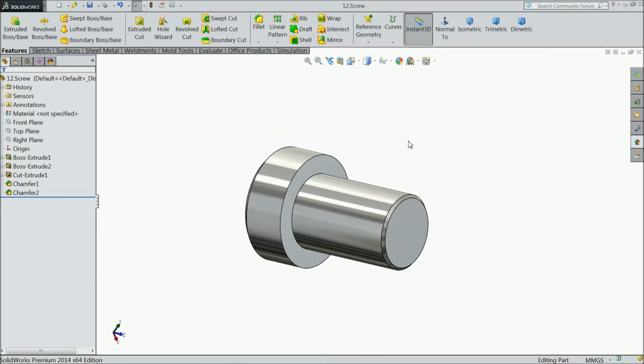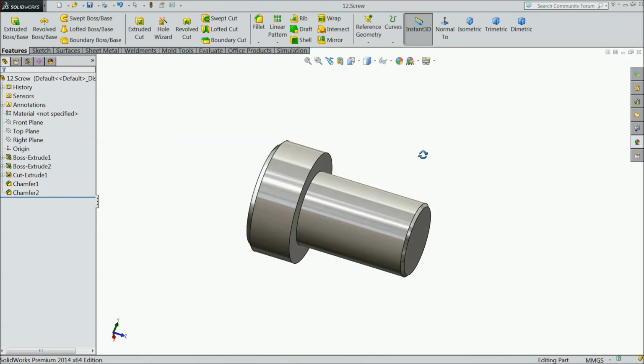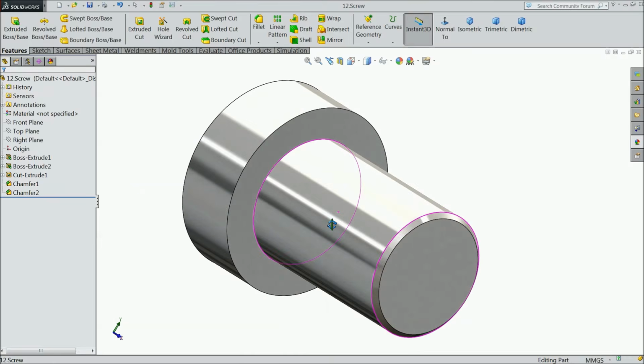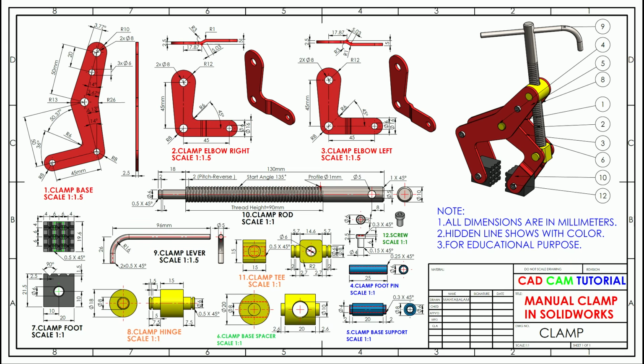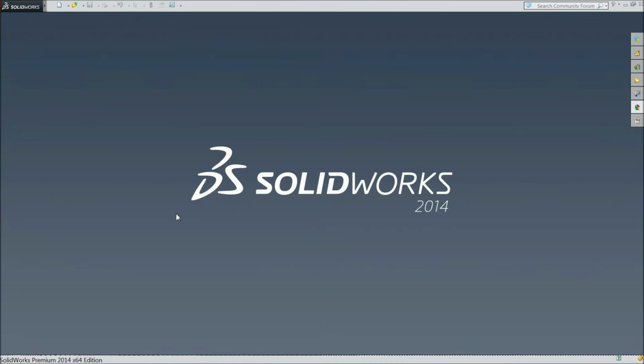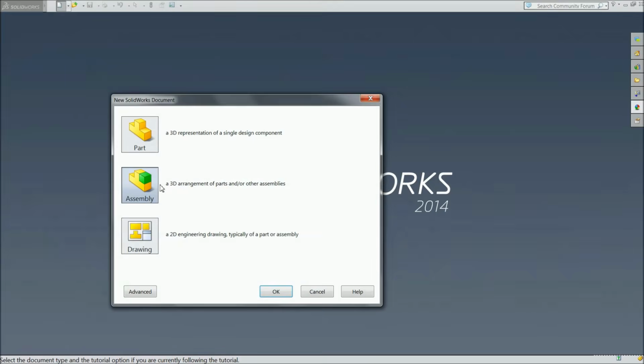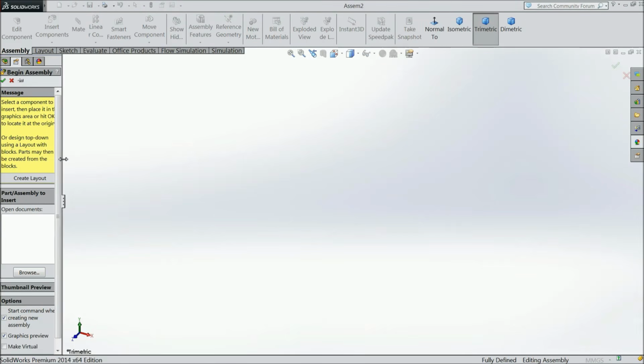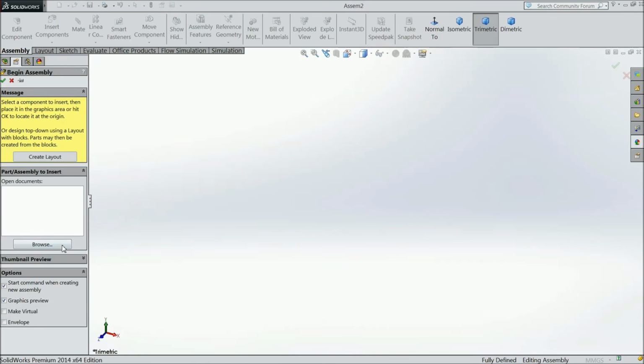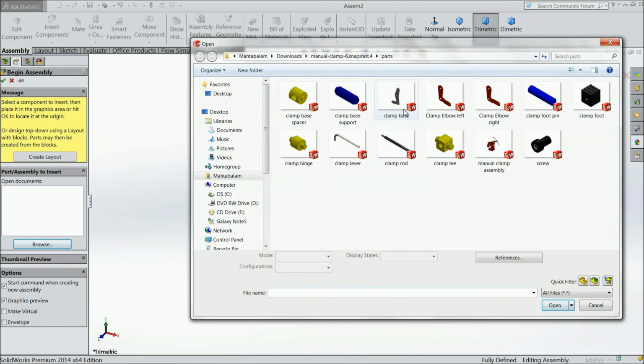Let's go for the assembly of the manual clamp. Now here we will start the assembly of the manual clamp. So first choose new assembly, and here the assembly window opens. Just browse our first part. We will choose clamp base.